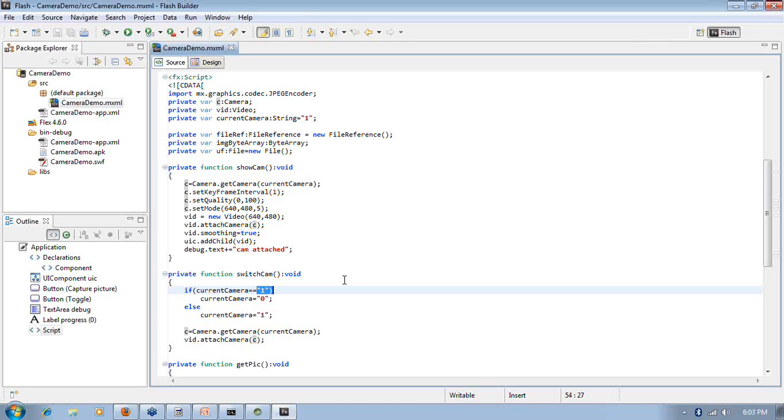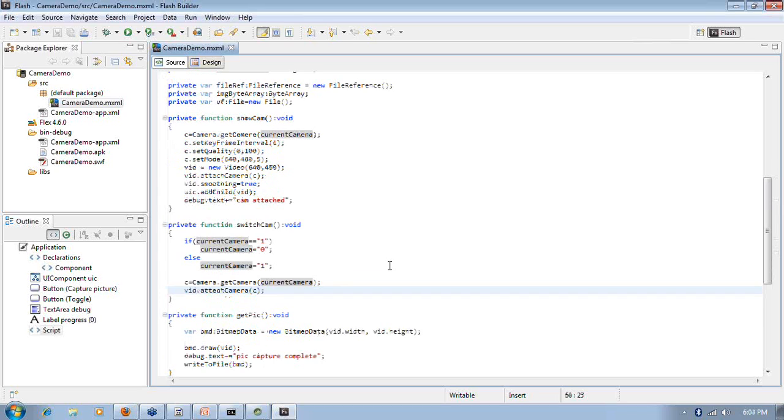All right, then once I click on the capture picture button, there is a function called getPic, which I call. If you observe here, this is the button for which the label is capture picture. So you can imagine that this is the button which you saw there on the top right hand corner of the screen, and when that button is clicked, this is the event handler which takes care of the processing. So it's simply a method called getPic. So let's now look at what getPic does.